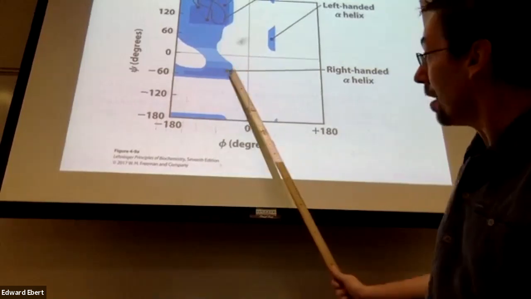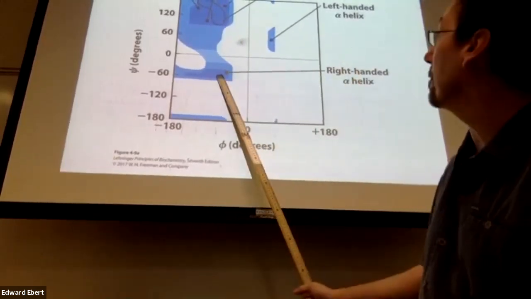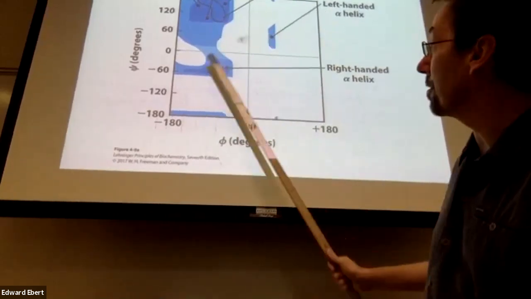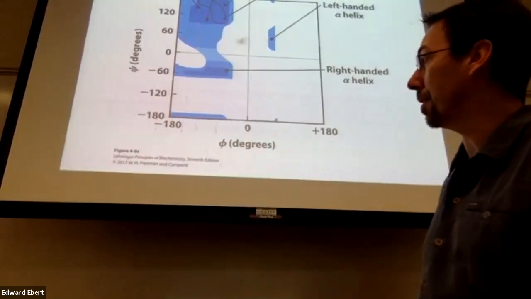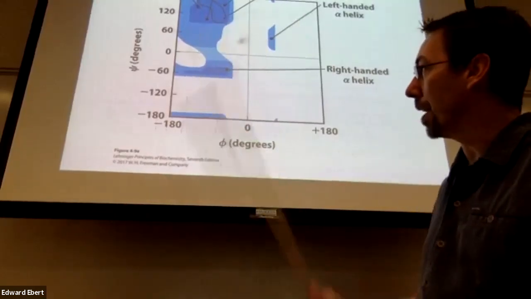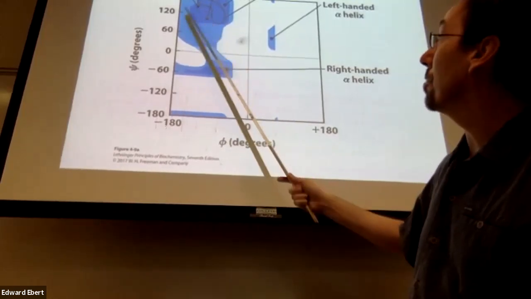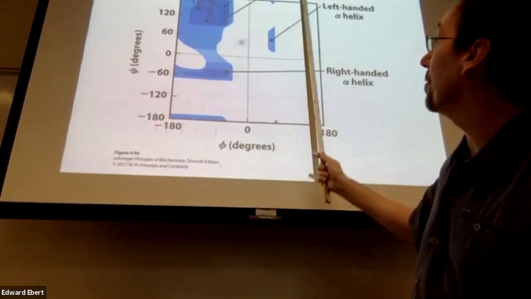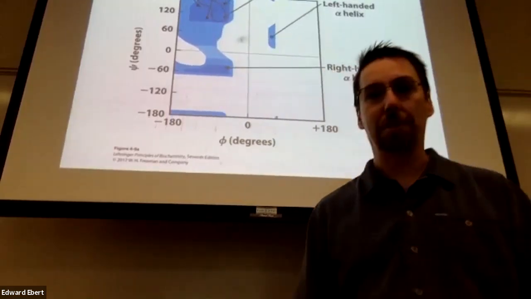Okay? We can further define some of these ranges for, say, right-handed alpha helices and left-handed alpha helices. This is almost a mirror fold of each other in the angles of rotation. We can see some parallel beta sheets and some anti-parallel beta sheets. Our collagen triple helix falls in here. We've got all sorts of stuff in here. But most of the stuff in white is the forbidden zone.